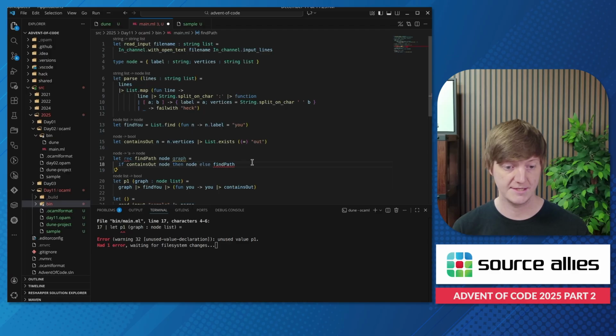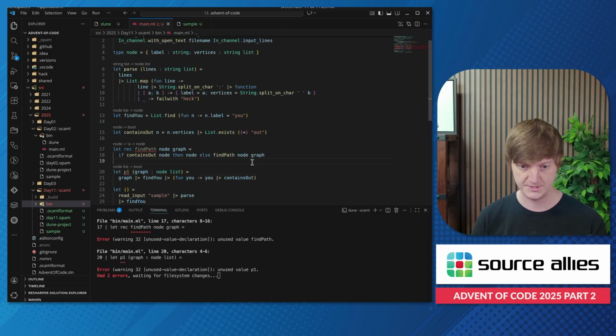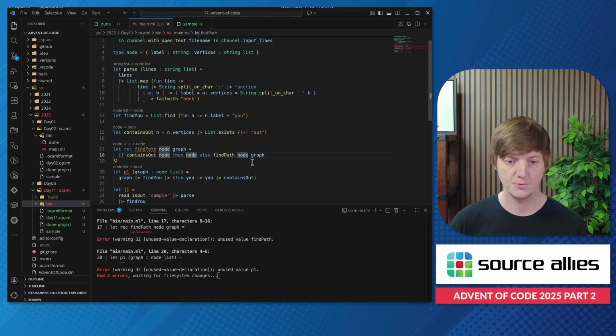Okay, so now we need to get the next node. So this is wrong, but we'll get it out in the open. So we need the next node. Okay, so this is starting to make more sense. This is where our iterating comes from. So this is feeling like our actual implementation. I'm thinking I'll probably combine this with P1 in a second here, but maybe not. We'll see.